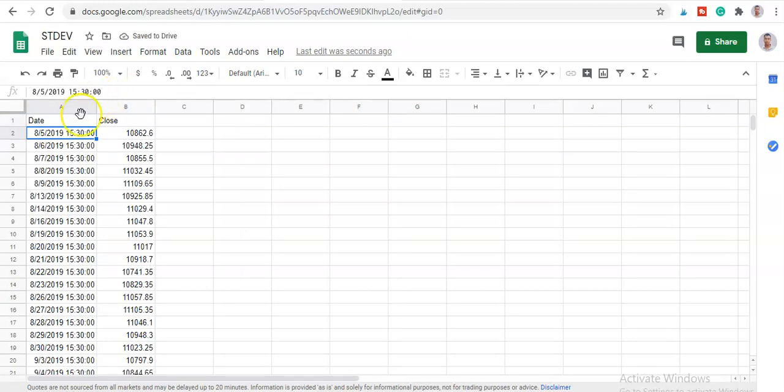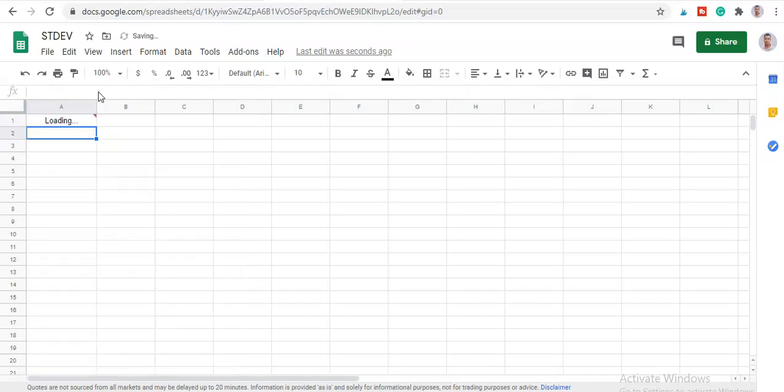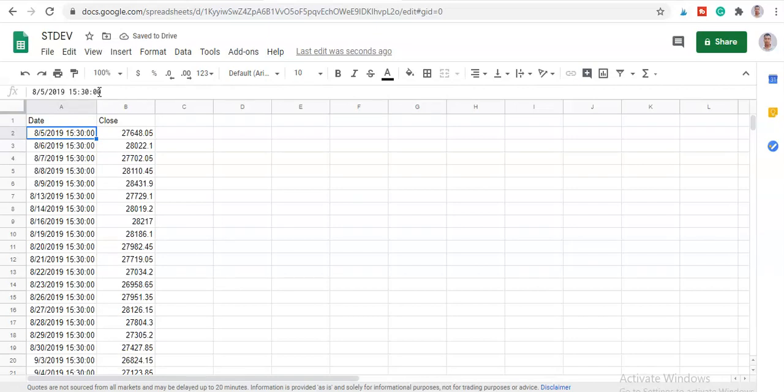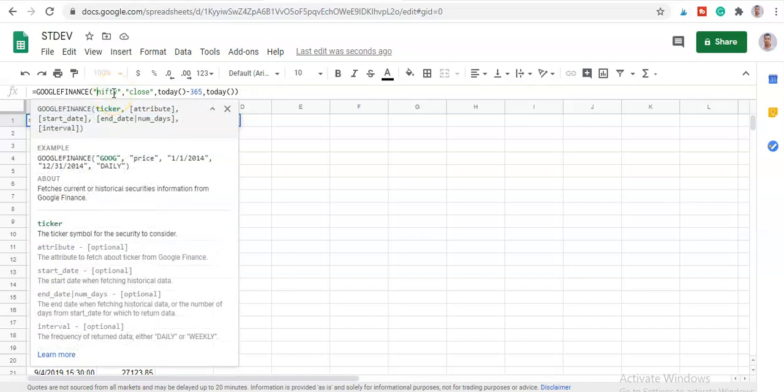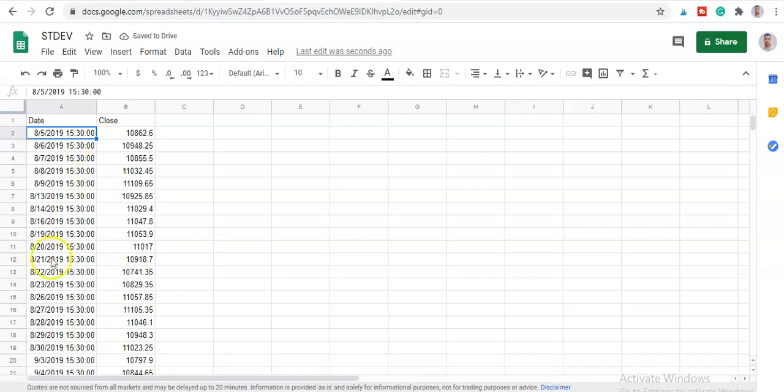Here you can see you can change the script also. Now this is the Nifty. Suppose we need Bank Nifty. You write down Bank Nifty and enter. Now I can see this is the Bank Nifty data, closing data each day. All right, we'll continue with the Nifty, so let me remove Bank Nifty. Okay, nice.